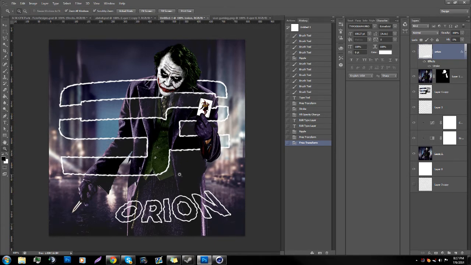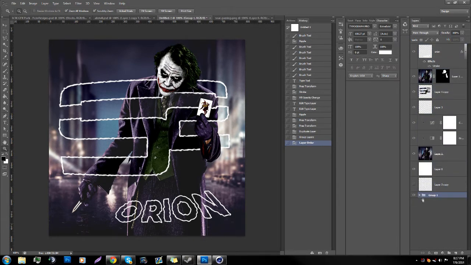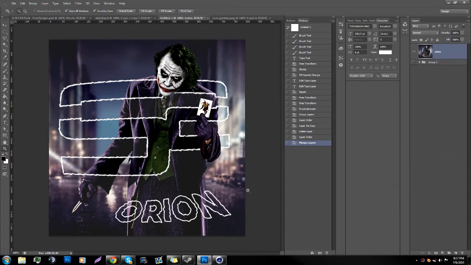It's nearly time to get working with the 3D effects. So what you do next is, this is just what I do, I duplicate all of my layers, so I have a backup. Then you're gonna select all your layers. Select all your layers from your white background to your text, merge them and duplicate them.